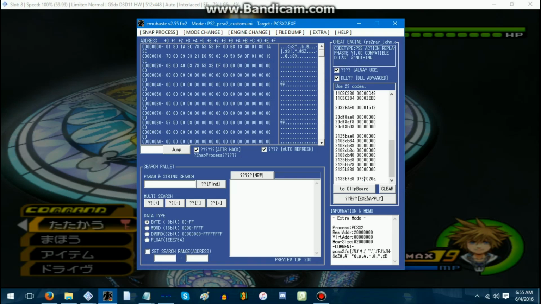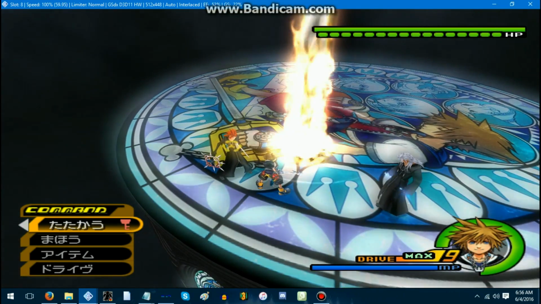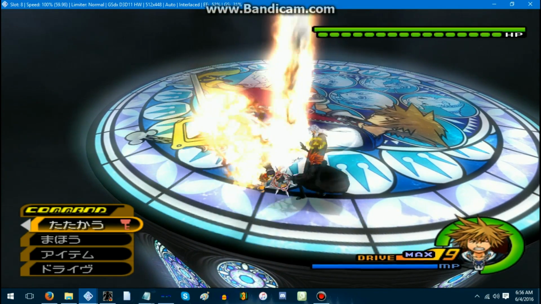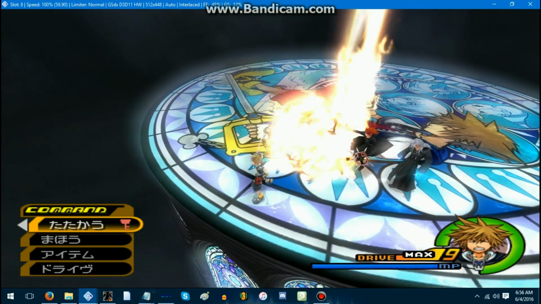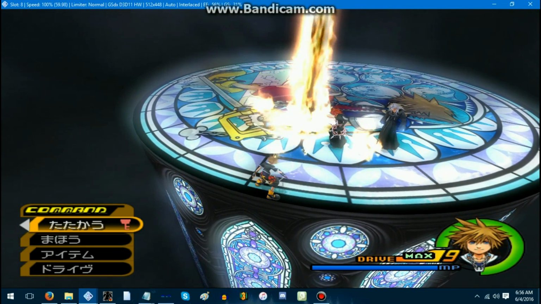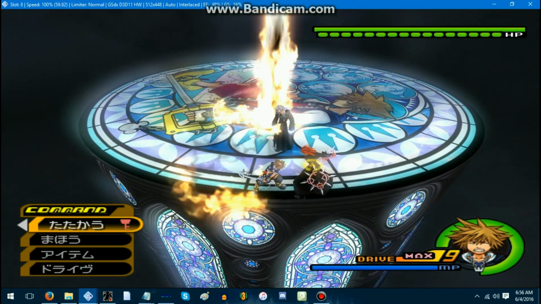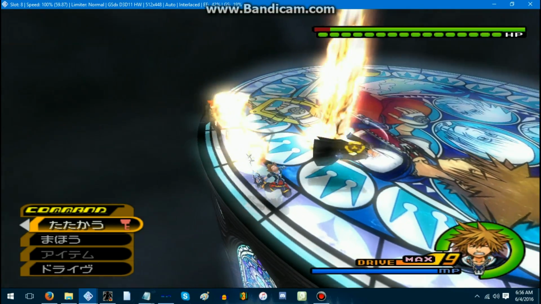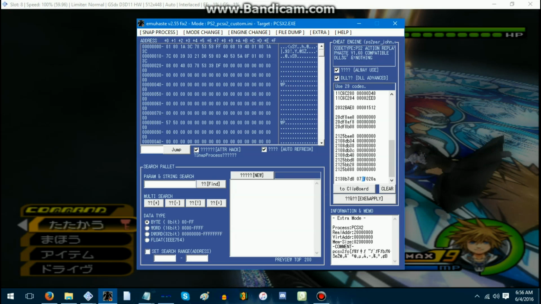So we try 6F. You notice this is a modified hit. This is a modified attack, but it can't spam staggers on Sora. I really wish he'd attack fast enough so I didn't look like a liar. Yeah, there. Okay, so one thing you should probably know about attack modifiers though, some inputs will cause a game crash. So I would recommend having music playing when you're doing this, or your volume low, so when you make a modification you don't randomly have a heart attack.